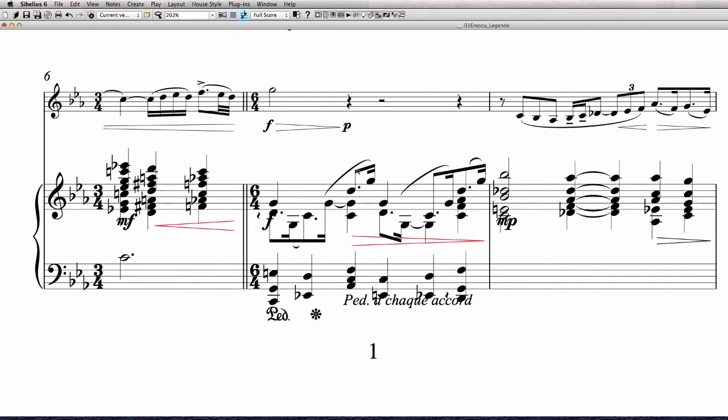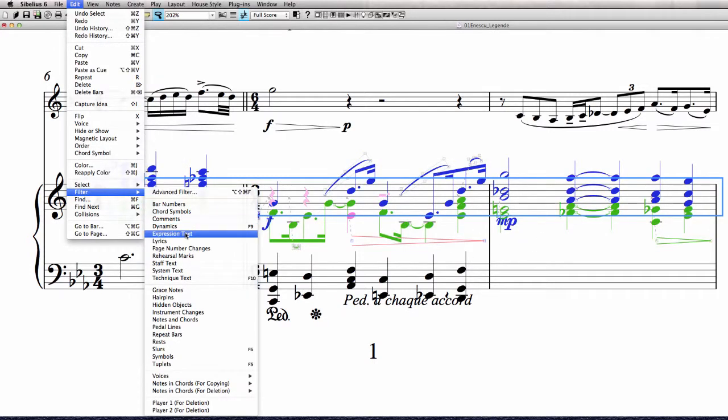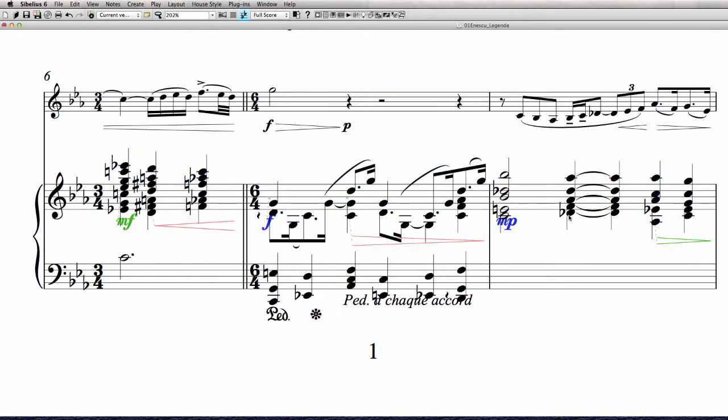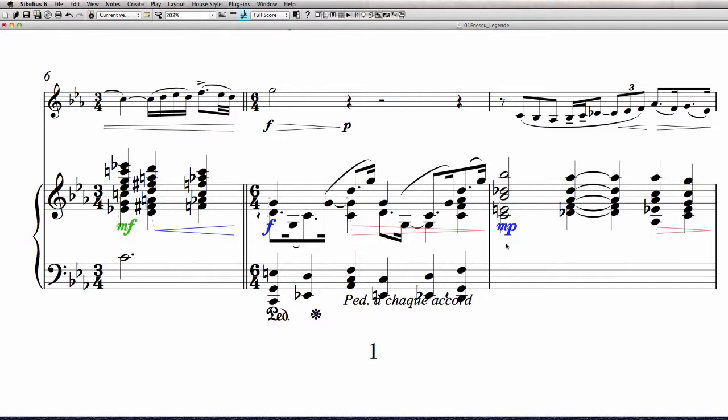This looks good. This is a little mess again, so with my command arrow key left, I'll position them a little bit to the left. Let's start with the dynamics here also again first. So dynamics, filter, dynamics. I do a layout, align in a row, and then I pull everything down until the moment I'm under this lowest part here.